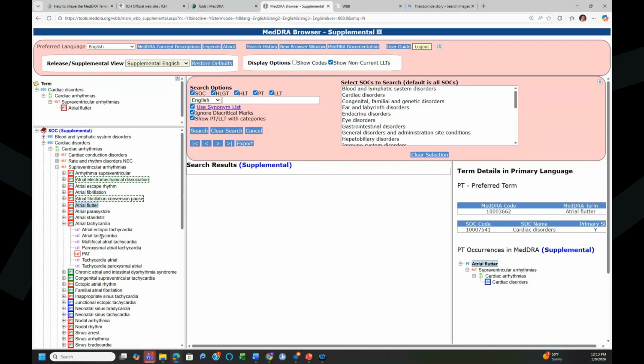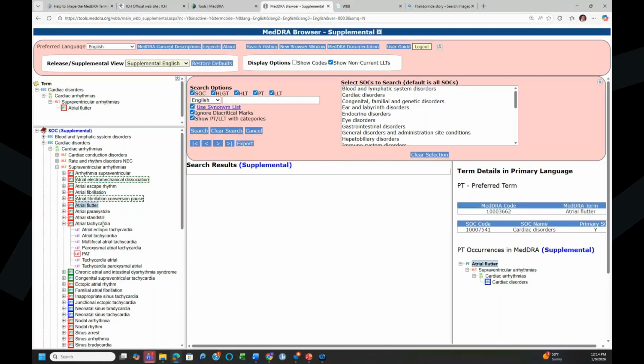If it's an atrial ectopic tachycardia or multifocal or paroxysmal, or a tachycardia paroxysmal atrial, these kinds of nuances or details may be important to a cardiologist, for example, who is keen on the very minutia of the disorder of atrial tachycardia. But when you're thinking about standardizing atrial tachycardia, you may think that these are not significant enough to be at the PT level for analysis. You want to group them all under the same PT of atrial tachycardia.